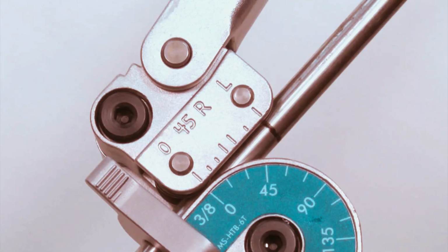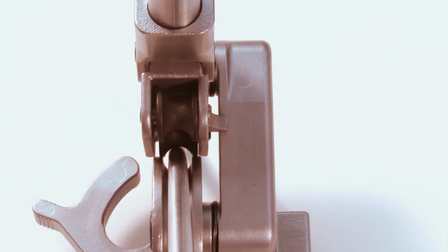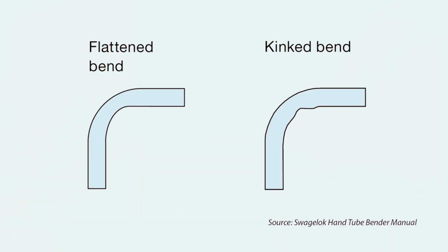Choose a bender that matches the outside diameter of the tube that you are working with. This bender is for 3/8 inch OD tubing. This tube is too small for the bender dies. This may cause flattening or kinking at the bend.